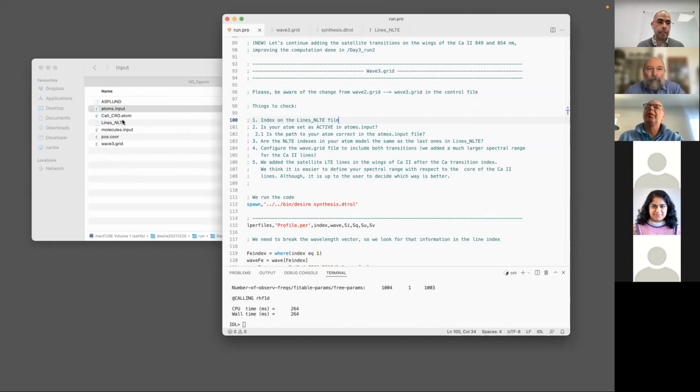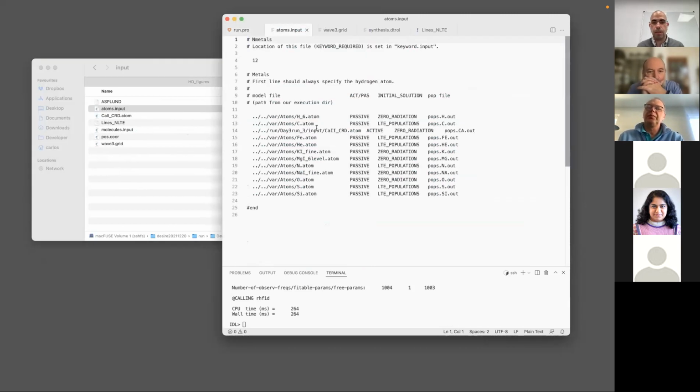Oh, sorry. Yes, and just be sure, in this case, we are not changing the atom, so it doesn't matter if you were pointing to the atom in the first folder, but just to keep things consistent, I was changing this path. And sometimes you may change a bit one atom or the other. So just be sure that we are pointing to the atom that you actually want to use, because they could be the same, but with minor modifications, and then you don't realize that you are using the old one.